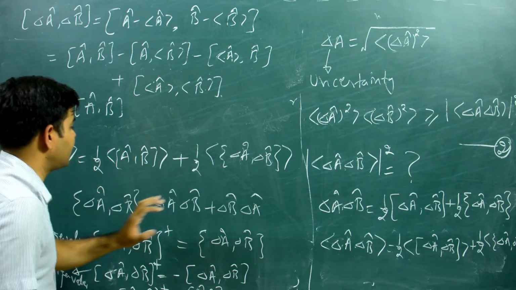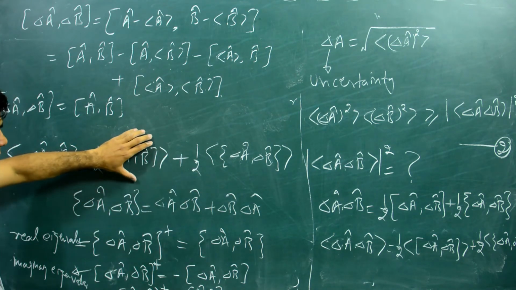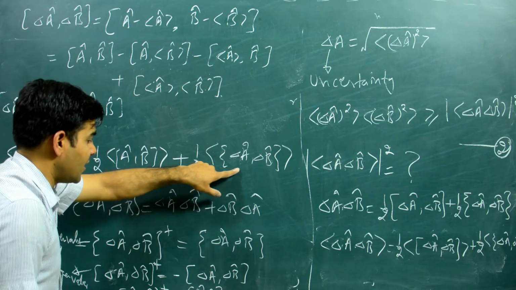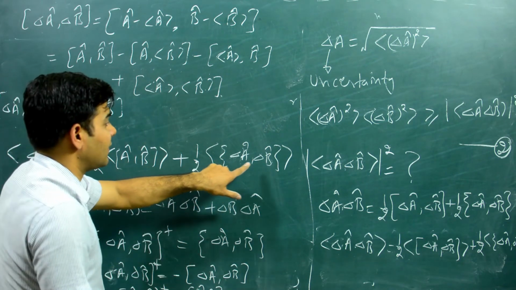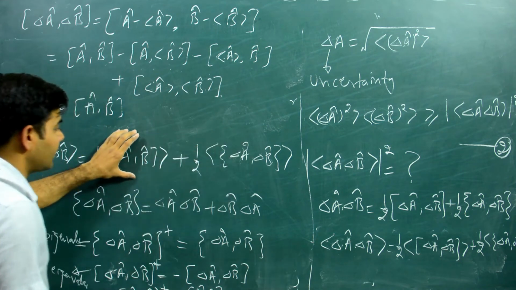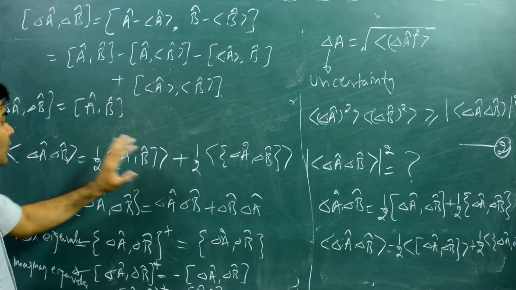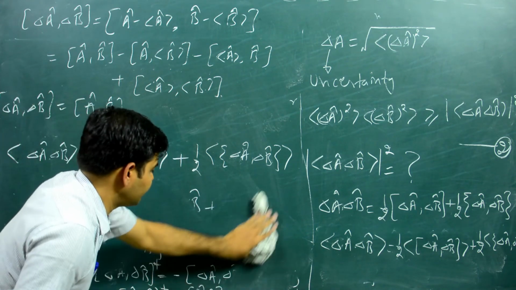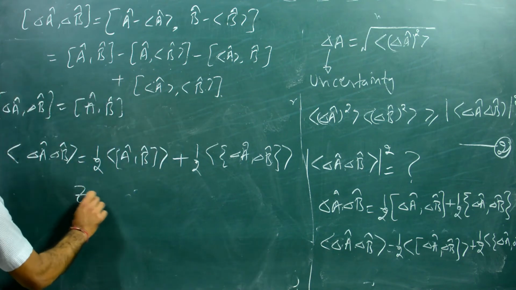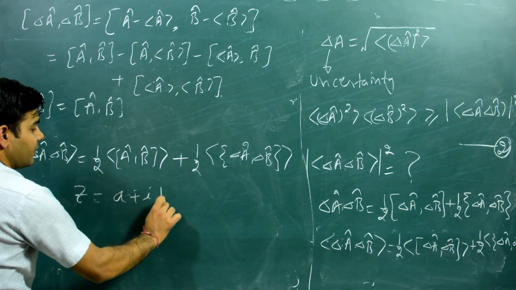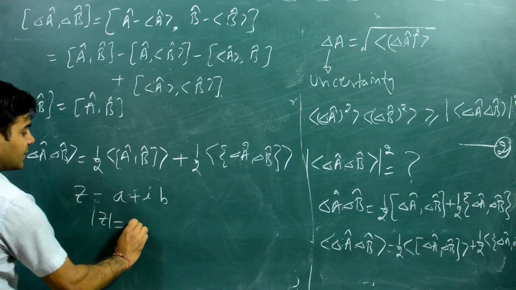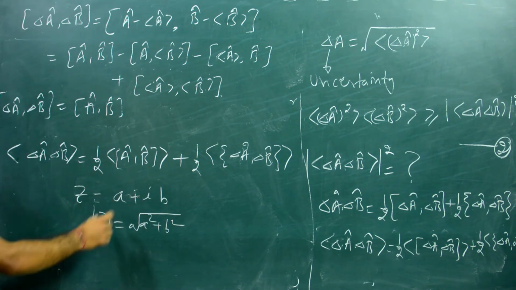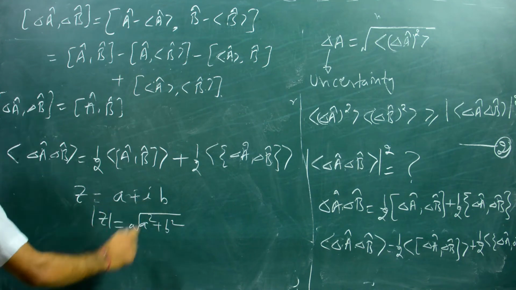But as such, this equation represents a complex number, because here I have an imaginary value, and here I have a real value, because this is Hermitian and has a real eigenvalue, so its expectation value will also be real. So this is a real part and this will become an imaginary part. So this quantity as a whole on the left hand side is a complex number. It is like the situation where you have z equal to some real part A and some imaginary part B. So what is modulus z? Modulus z is the square root of a squared plus b squared, where a and b are the corresponding real and imaginary parts.